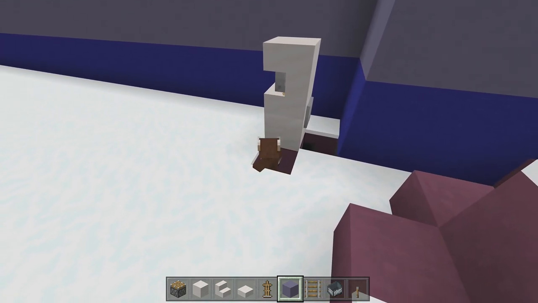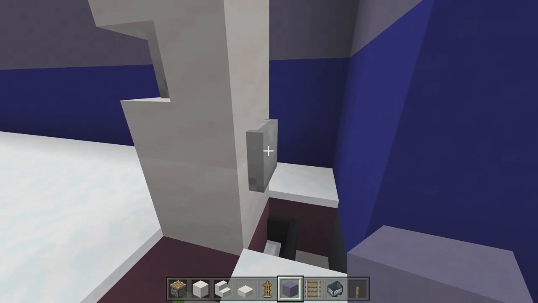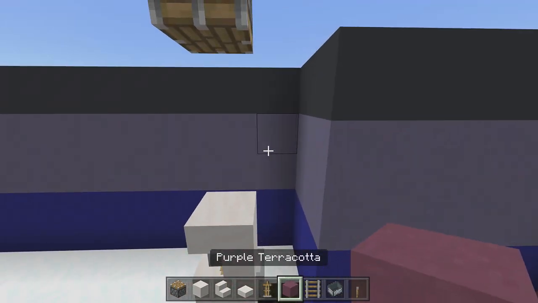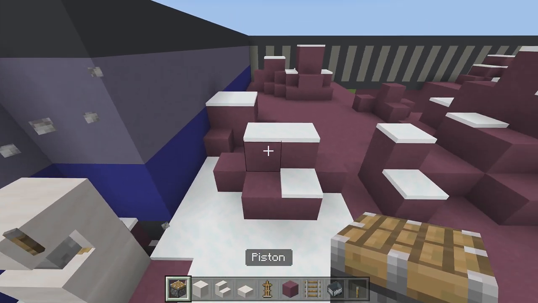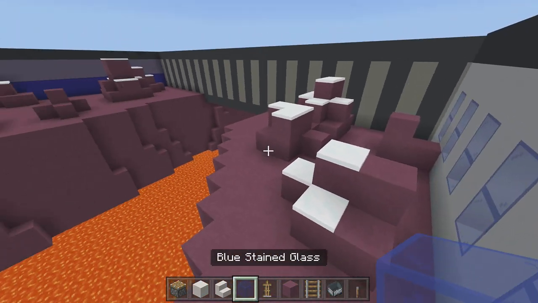Where is it? There we go. Perfect. There we go. That's the one I want. So you just want to see the back of the skeleton head a little bit just so it makes that little backpack. Now we can go ahead and place in our blocks once again. And now we're going to need a glass block. So let me just go over here and quickly get a glass block.